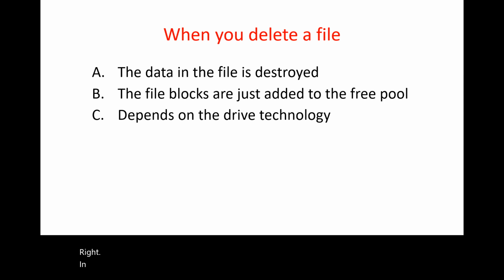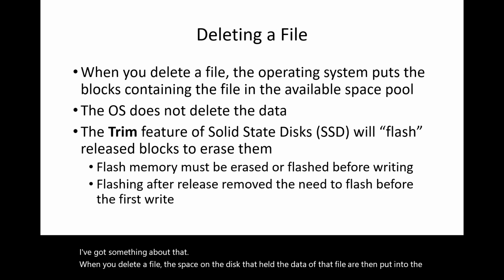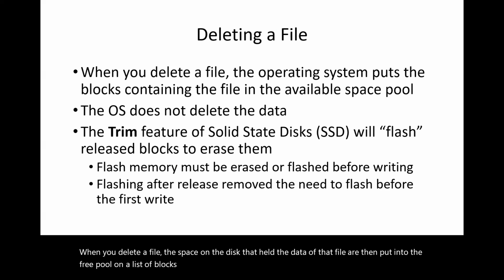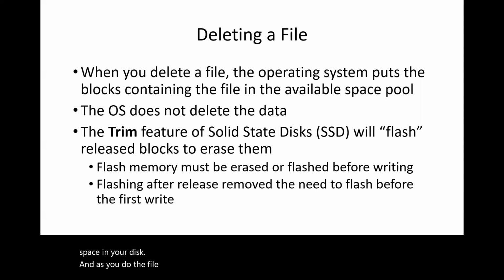In general, when you delete a file, well, here, let's just, I've got something about that. When you delete a file, the space on the disk that held the data of that file is then put into the free pool, a list of blocks that are available when the system wants to create another file. So there's this big pool of unused space in your disk. At least you hope you have unused space in your disk. As you delete a file, it just takes the space from that file and puts it in the pool to be used again. The operating system does not delete it.